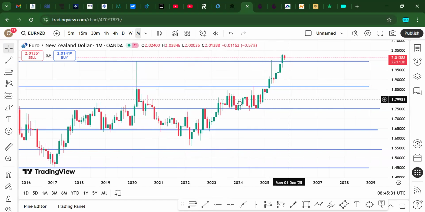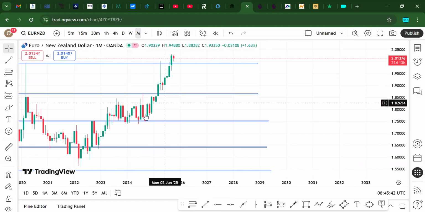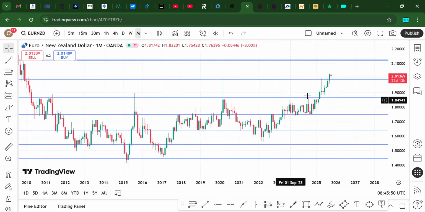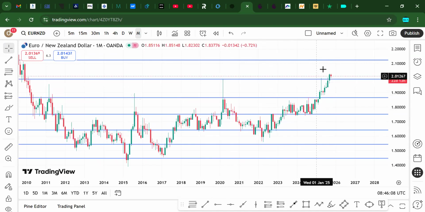Okay, and from our monthly time frame, we can see that this particular pair has been in an uptrend for a while now. That's indicated by the sea of green candles that we've been seeing. Another thing to take note of, if I zoom out, is that this upward movement has just taken out a major resistance zone. And because it's taken out a major resistance zone, as we all know, the way the market moves, it doesn't just keep going up, it goes up to come down.